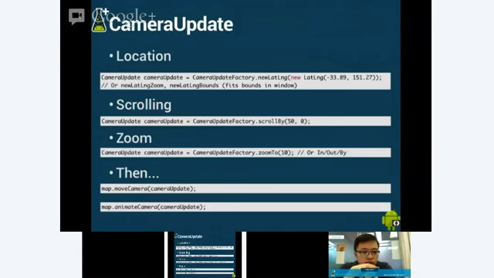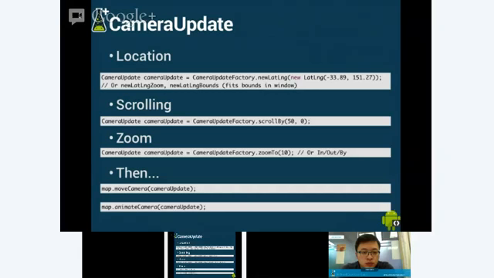So camera update, on the other hand, is a little bit different. We're going directly to that camera update class, so we're not actually using the camera position class. Here we have a camera update factory. I can specify the lat long, like I said before, and that's for the center of the map. I can also do a lat long zoom, where I specify a new lat long and zoom level, and I can also do the bounds here as well. So if I want to zoom out to show a neighborhood, or zoom in to show a particular area of the city, these are very convenient functions for doing that.